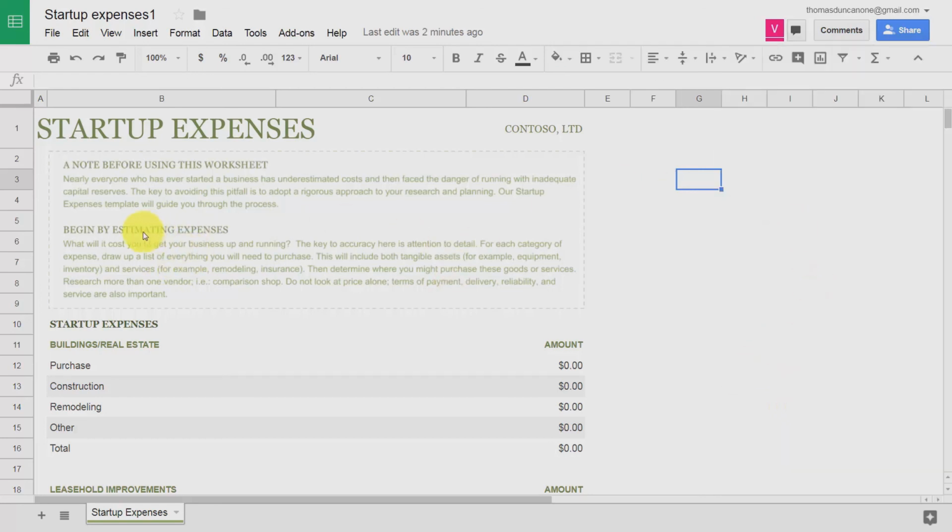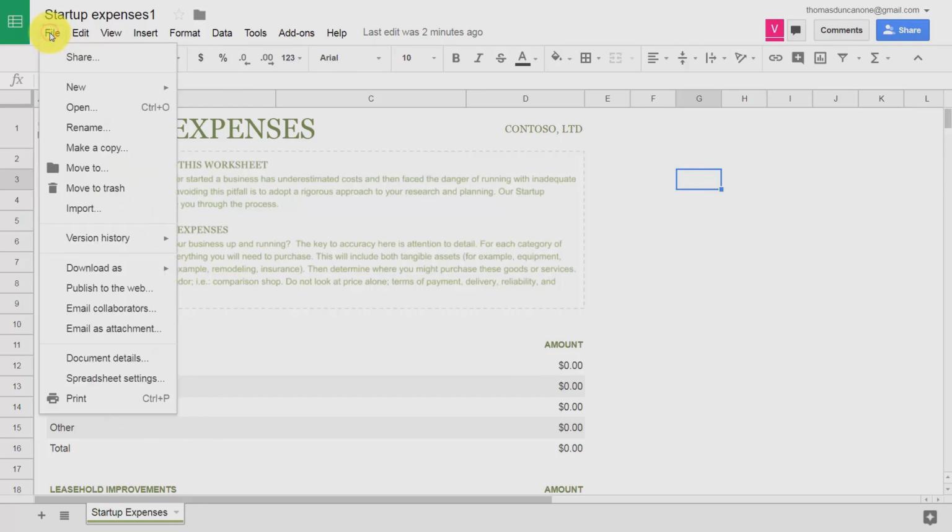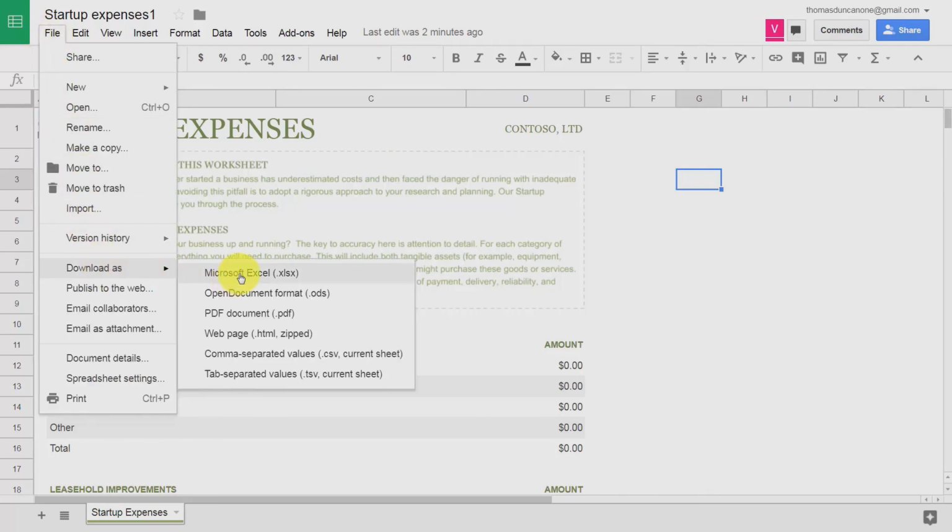However, once all of the edits and collaborations are complete, you can go to the File menu. You can then download this document as a Microsoft Excel document, so you can resave it in the same form in which you imported it. You can also save it as a CSV file.